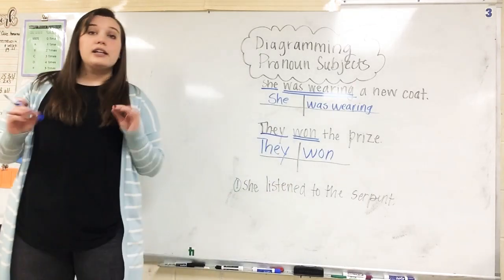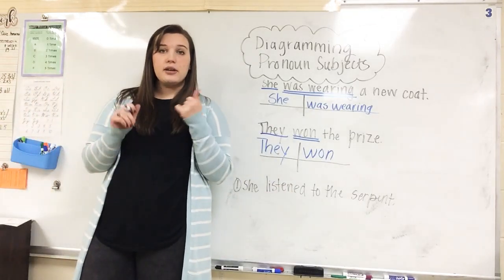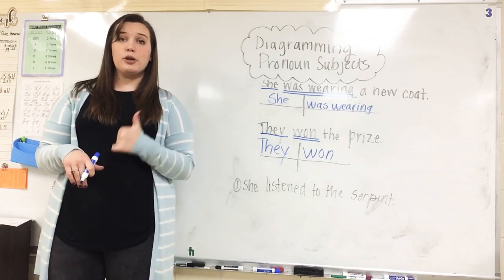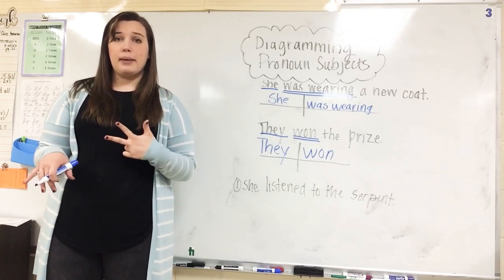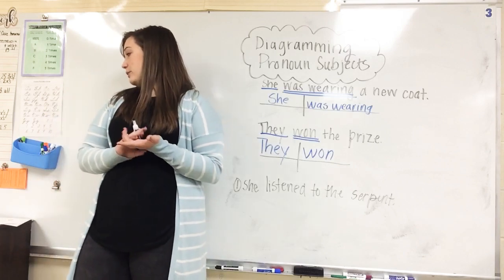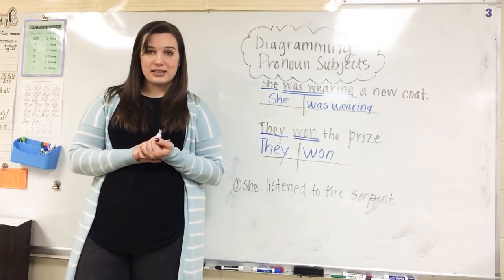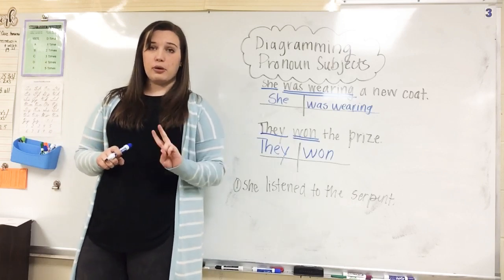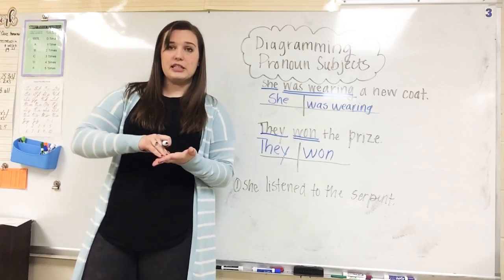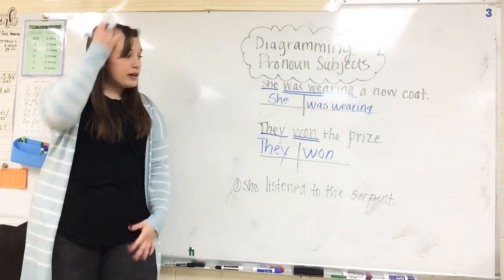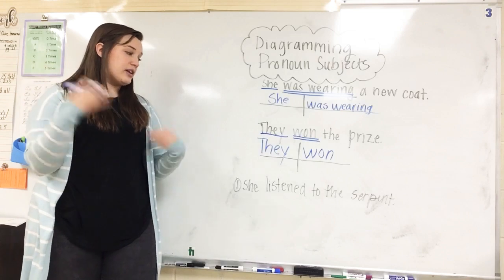Good. Now I need you to get your language books. You need a blank notebook paper and a pencil. Language book, blank notebook paper, pencil. Pause, go. Open up your language books to page number 162. Make sure you have that blank page ready to go because we need both of those at one time. Page 162, blank paper as well. Pause if you need to get those situated and then come back to us.